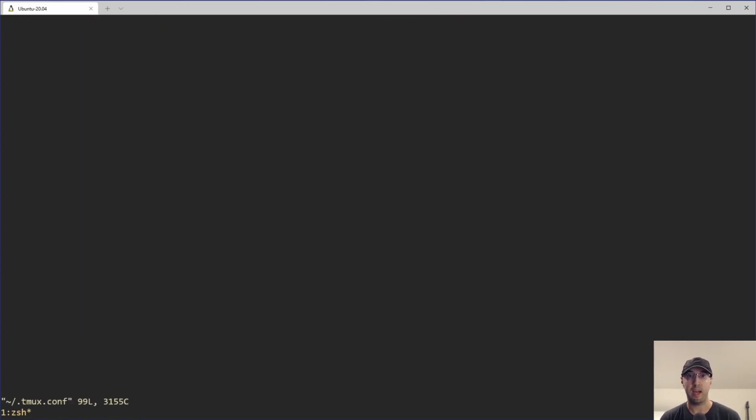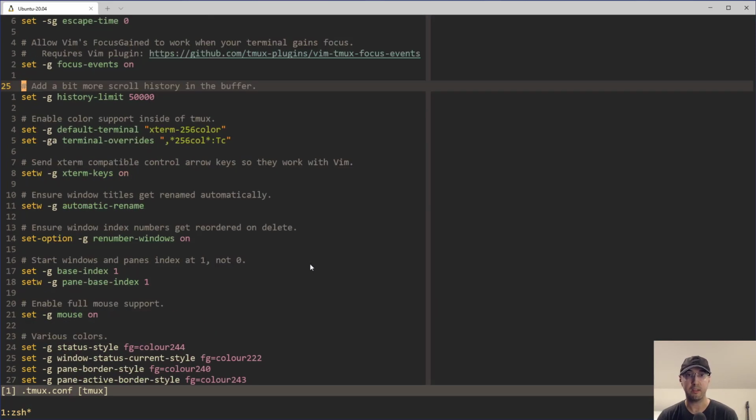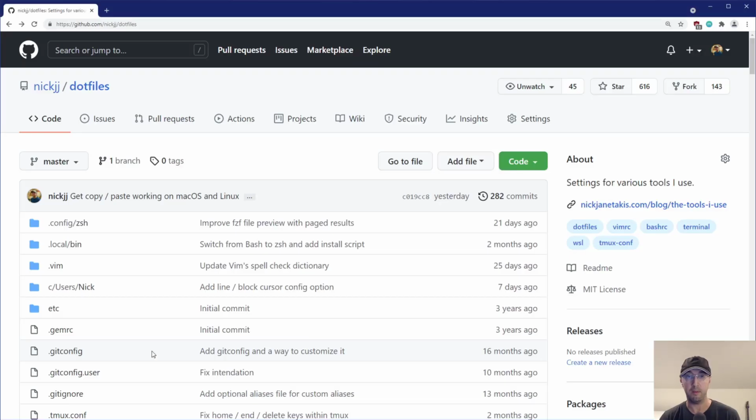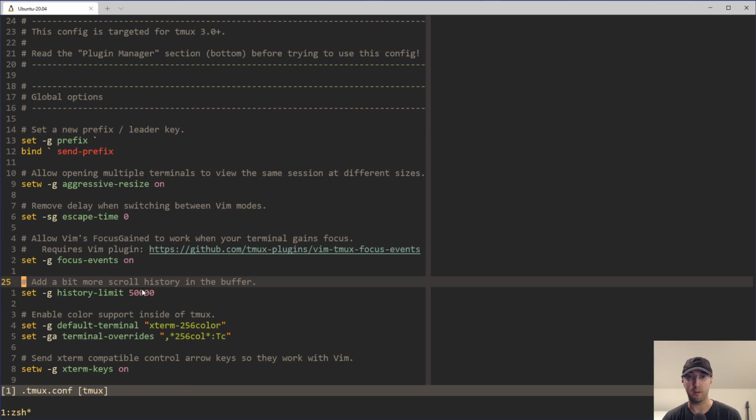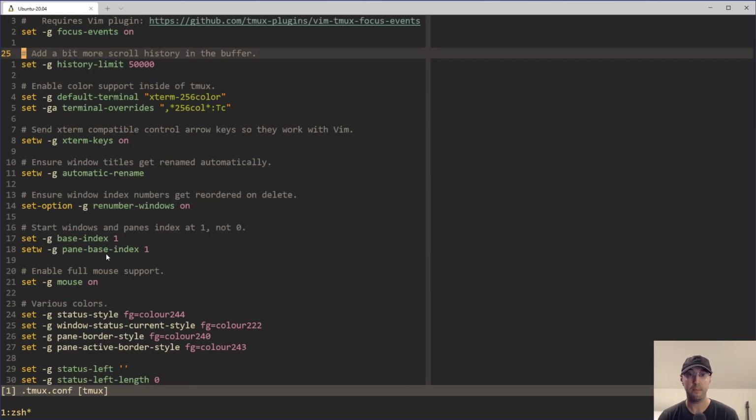Now, let's take a look here at the Tmux config file. And I will leave a link to this one in the description, by the way. So this is all up on my dotfiles in the Tmux config here. These are things I've had for a really long time. Some folks have been commenting, asking me to make more videos about my Tmux and Vim config, and I can't make an entire video just about my entire Tmux config or Vim config, because it would be a really long video. So I'm going to tackle this just by going over individual features like this.